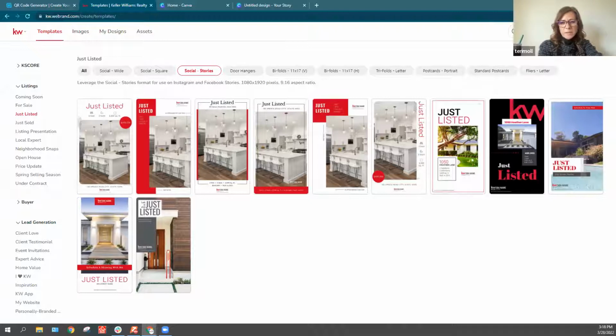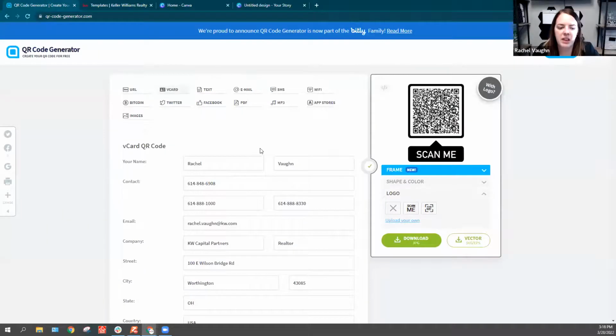So, Rachel, you mentioned something about including a picture. Is there a way to include our picture when that populates in their phone as a contact? From this, I don't believe so. But when I add a contact to my phone, if they have a picture set up, I don't know if it's through their Gmail or something along those lines, it'll ask you, at least for iPhones, I can't vouch for Androids, if you want to add that photo to their contacts.